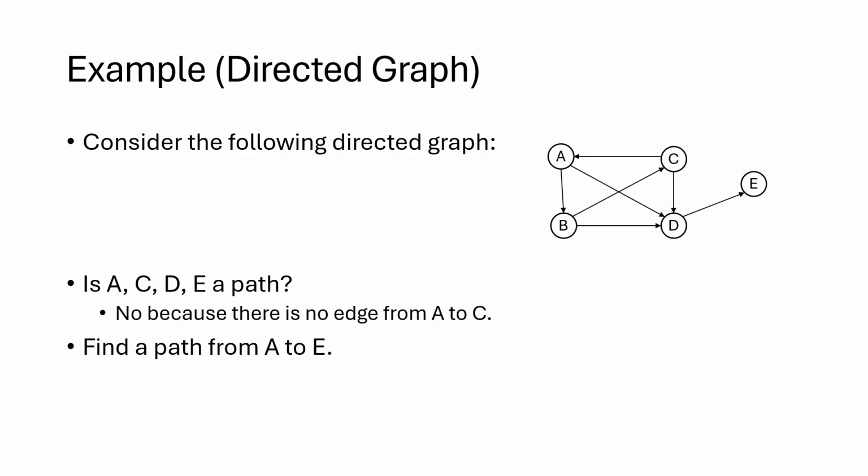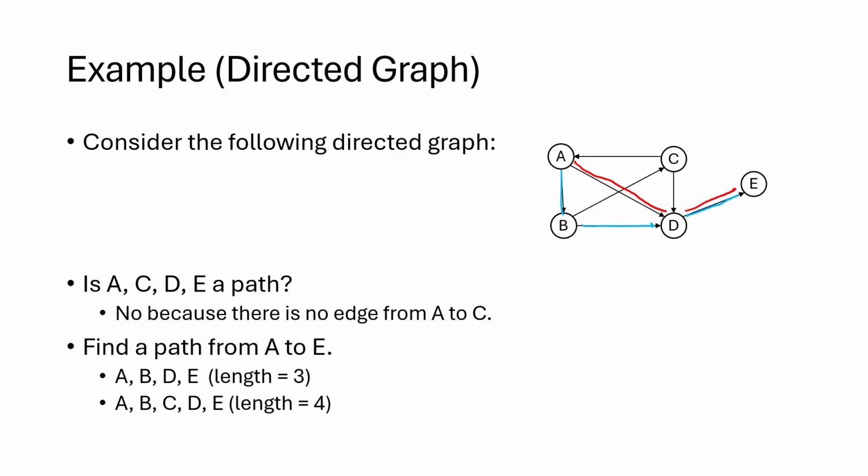So if that's the case, then the follow-up question is, can you find a path from A to E? And to go from A to E, you can go from A to B, and then B to D, and D to E, for example. And that's a path with 1, 2, 3 edges, a path of length 3. Another way of doing that is going from A to D, and then D to E. That's another path from A to E of length 2, and so on. So you see that it's possible to have multiple paths from one vertex to another.